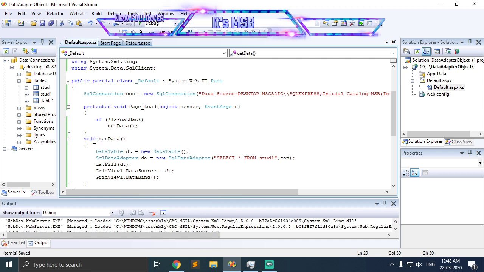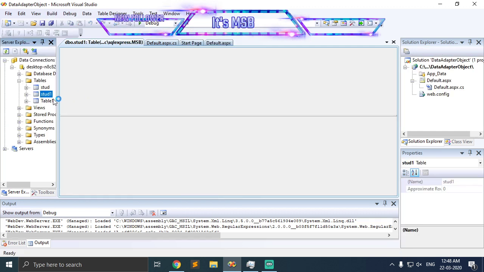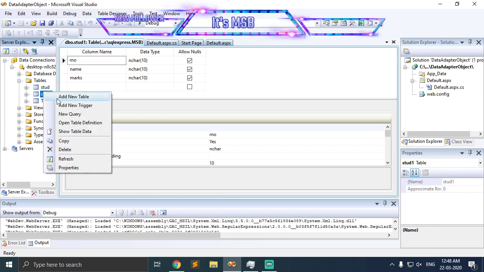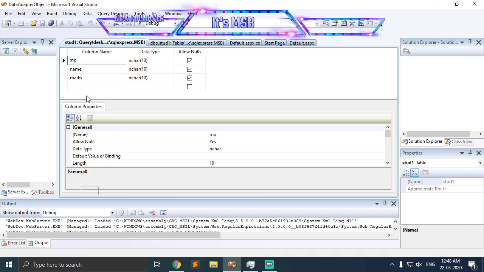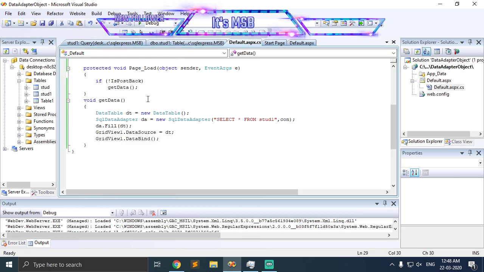So that's it. I created the student table in our SQL. So you have to create that table and put some records in it, and we continue directly here.